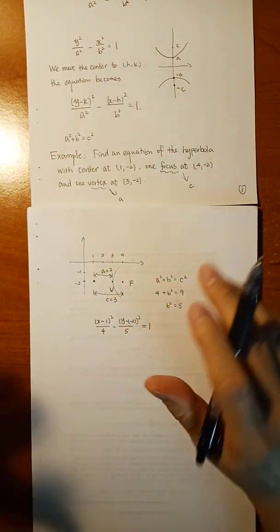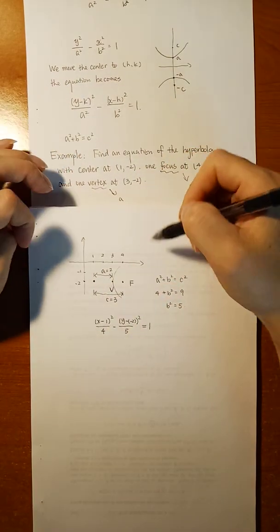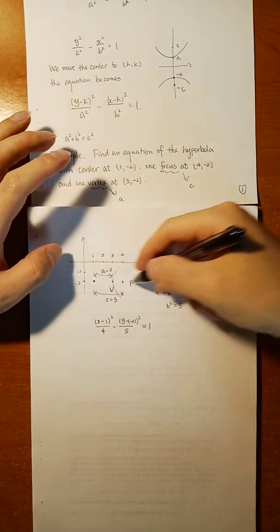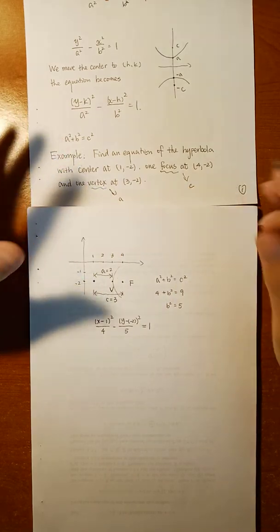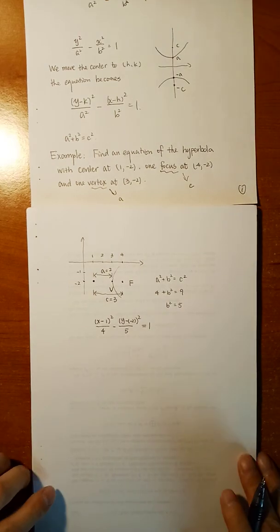So we cannot just rely on those quantities to determine the equation. We have to draw it. After we draw it, all the quantities will be clear. Right? That's our first example. Second example.